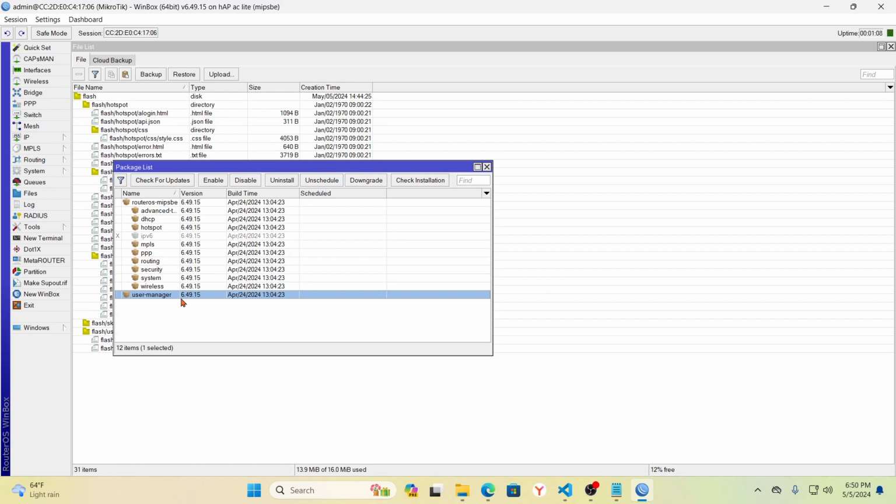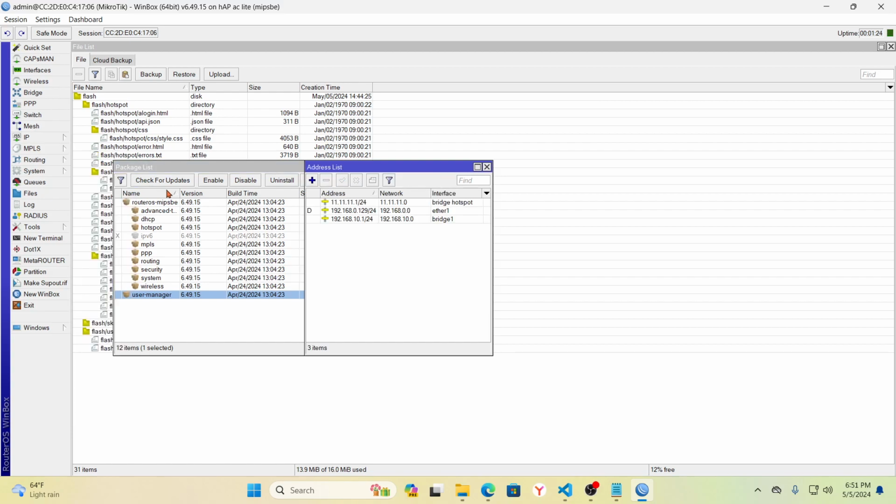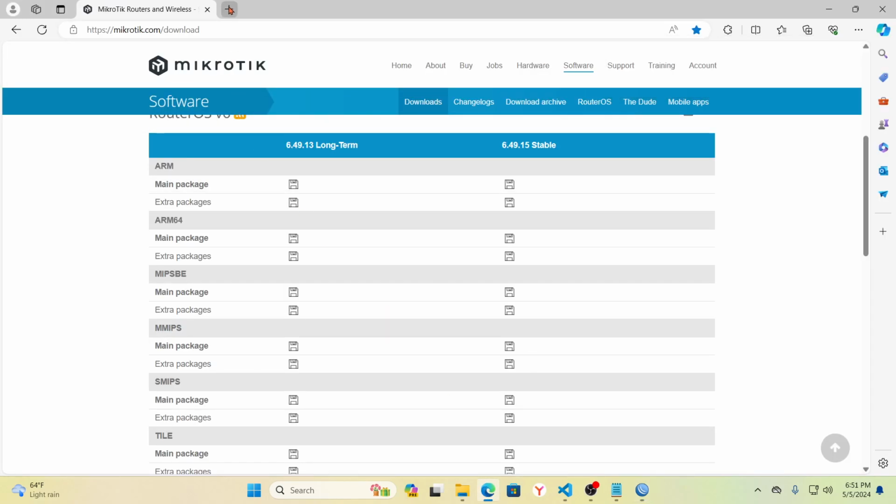We can now start to set up our user manager. First, let's check the user manager IP. User manager uses the IP of Ether1, so this is its IP. Now go to your browser and type the IP address of Ether1 followed by username.